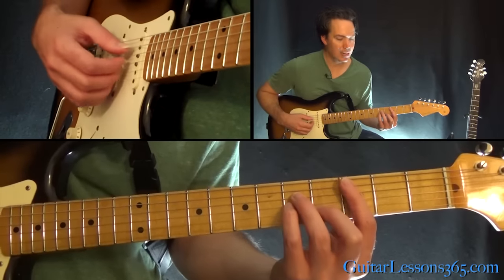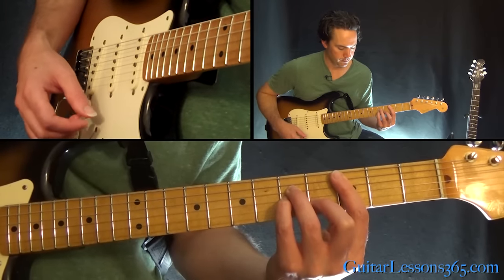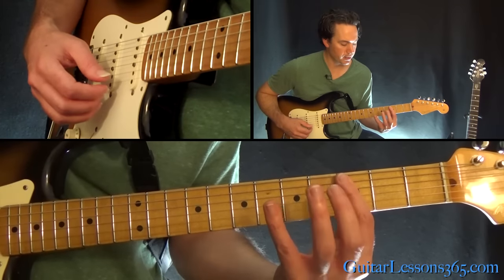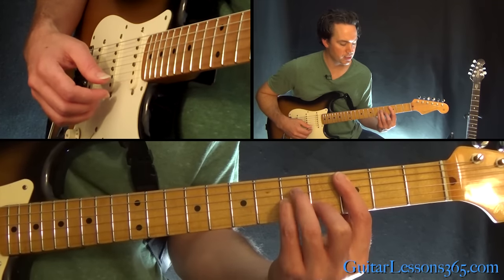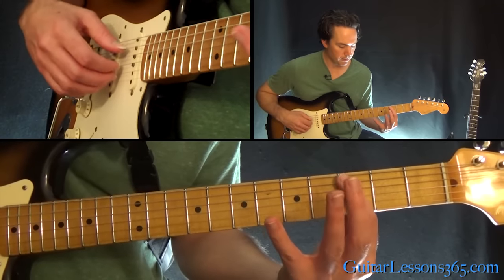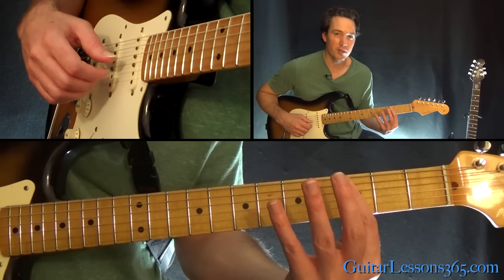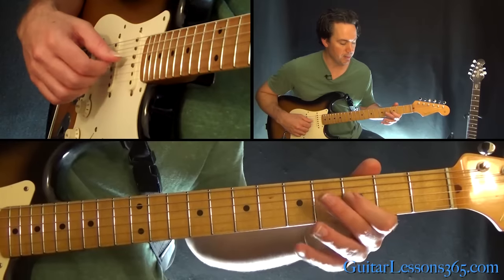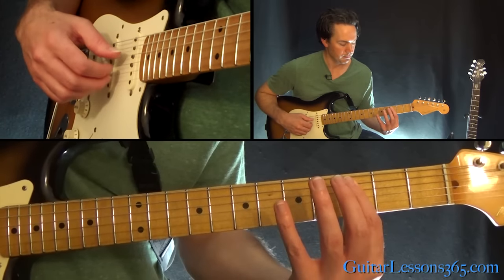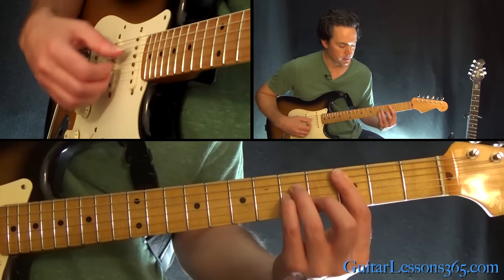We're just going to play a C minor chord. So it's a C minor bar chord. You're at the 3rd fret, 4th fret on the B, 5th on the G and the D. And then the next chord you're going to play, it's still just a bar there. Keep the bar at the 3rd fret. And this is going to be a B flat major triad on the 2nd, 3rd, and 4th strings. And you're going to add that C there in the bass. So we have this.